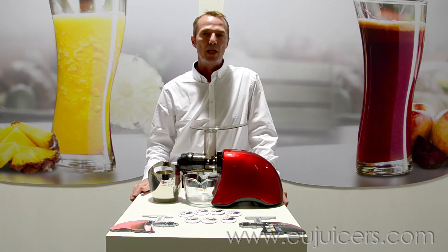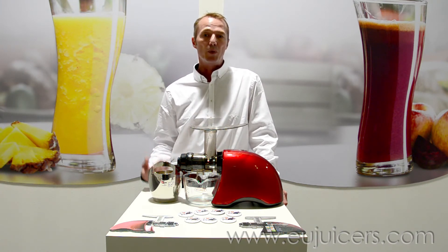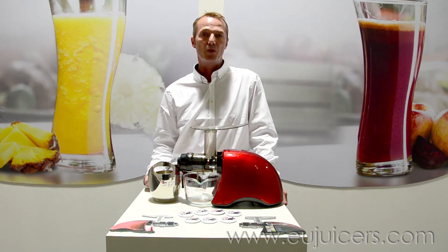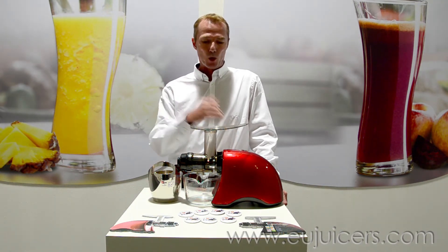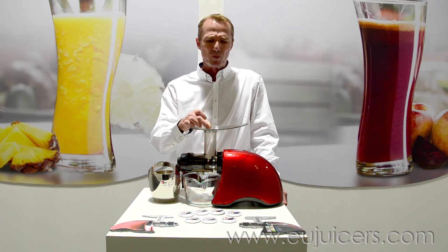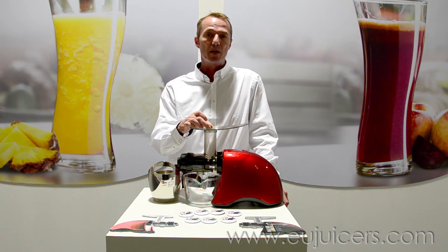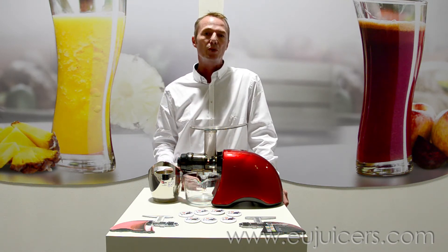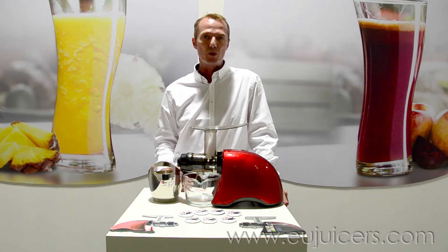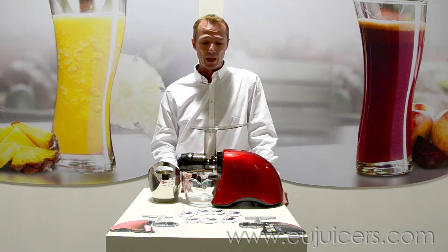What makes this innovative, and what has really come on well with our customers and resellers at the show seeing it for the first time, is that when compared to your conventional horizontal juicer, we've widened the filling chute much, much more — it's almost twice the size now — so customers no longer need to cut the fruits and vegetables so small. It's virtually become self-feeding, which is really a good thing.